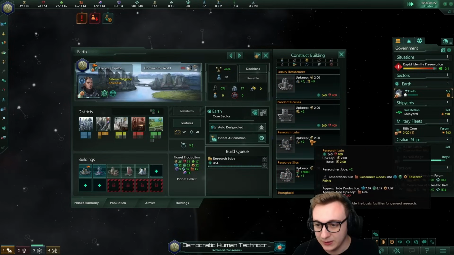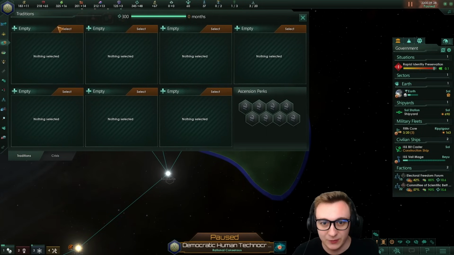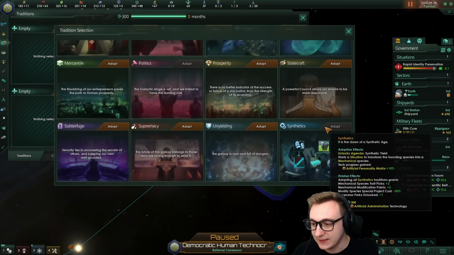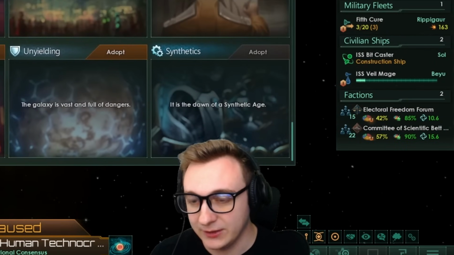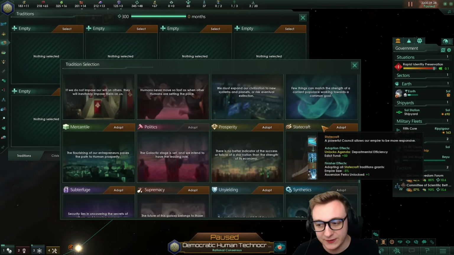And when we can, we're going to build that research lab straight away, as we are going to need a lot of science, especially on 1 times tech cost. Now, for your traditions, we are eventually going to want synthetics, but we're going to need artificial administration technology. Which the event chain will give us, but we're not getting for now. I'm actually going to go statecraft. I've been really enjoying it in recent videos.